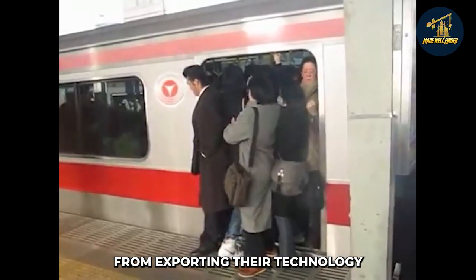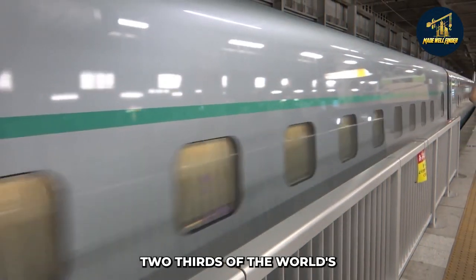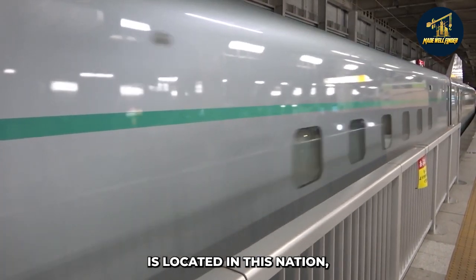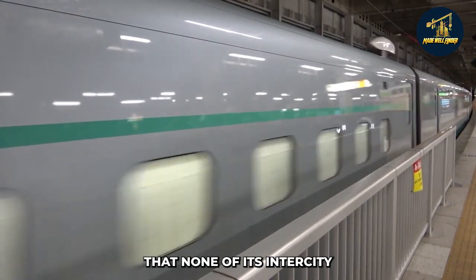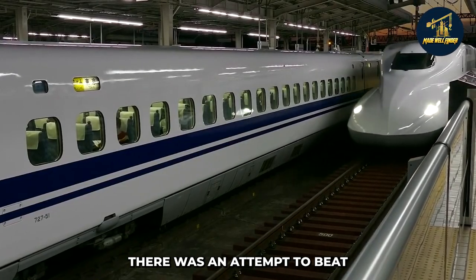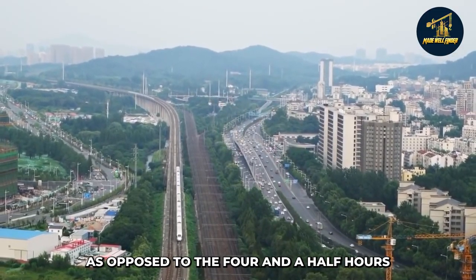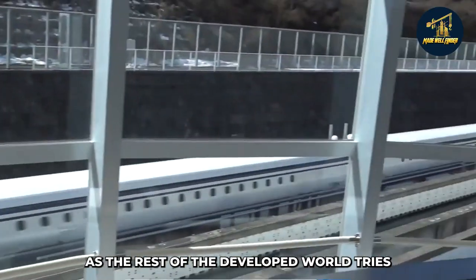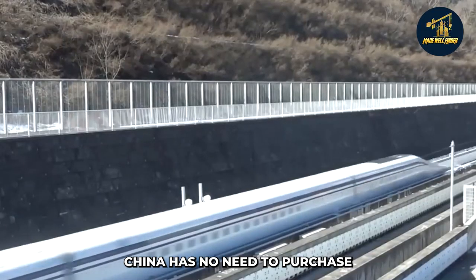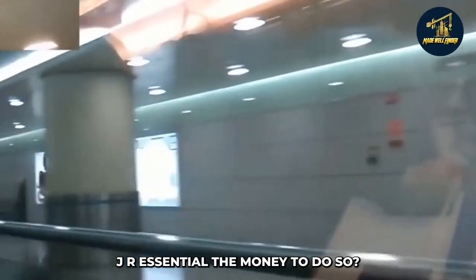Japan's train businesses have also profited from exporting their technology to other countries in the past. However, China has emerged as a notable new contender after the introduction of the first bullet train in 1964. Two-thirds of the world's high-speed rail network is located in China, making it the king of the high-speed rail world. China is developing its own version of Maglev, and in July 2021 it tested a Maglev train that hit 600 kph. China's train could potentially travel from Beijing to Shanghai in three and a half hours, as opposed to the four and a half hours it takes by plane. As the rest of the developed world tries to catch up with regular high-speed rail, China has no need to purchase Japanese technology.